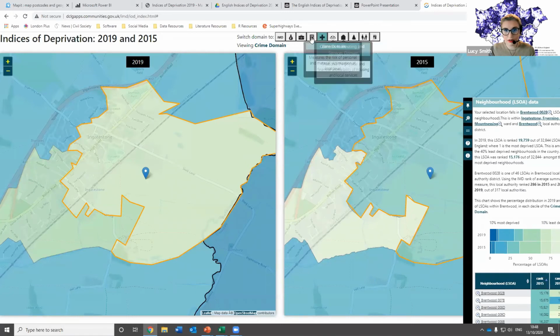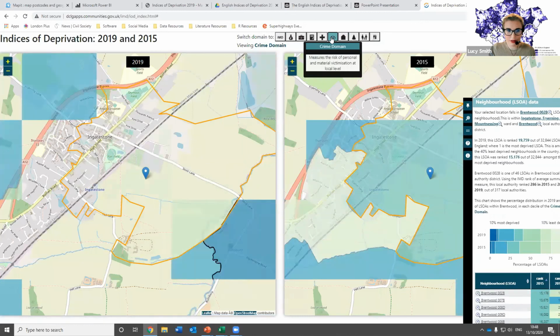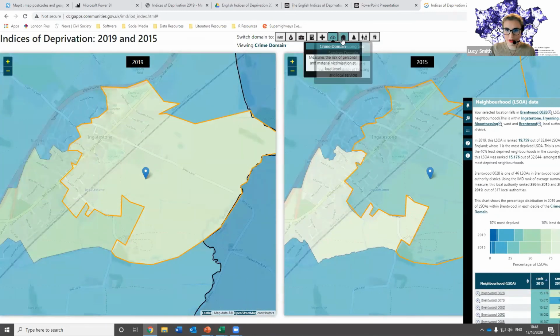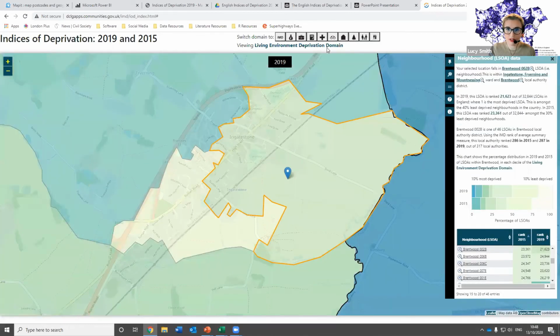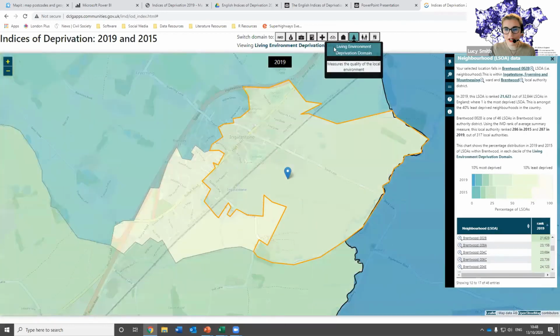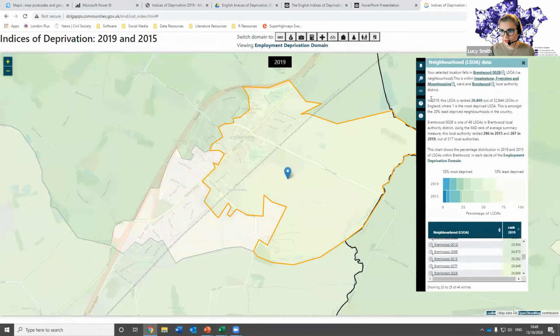So this is a great tool. You can look at each of the different domains without having to go into Excel and cook things up with Gordon Ramsay. You can just go in, select your area or your postcode, look at how it performs, and it will update in real time for you. You can also look at it side by side with 2015, or turn it off and look at it for 2019. If you don't fancy Excel, this is quite a good one. If you click on the information button, it will show you the rank and give you a little summary of how well or badly your area performed.